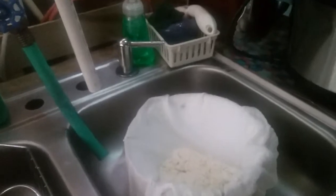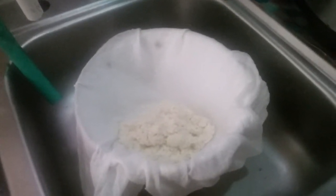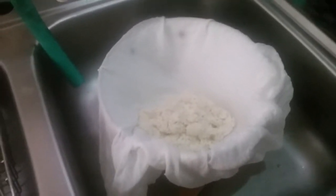Mmm. I do like that. He says figures. It's definitely saltier than the last batch, and I think that's because I changed the salt I'm using. Oh, that is actually pretty good. Yeah, I could eat that on bread, crackers. All right, guys, the next step is I got to get this hung and let it finish setting up.